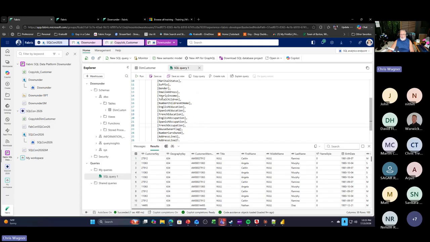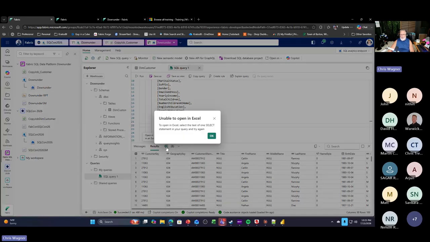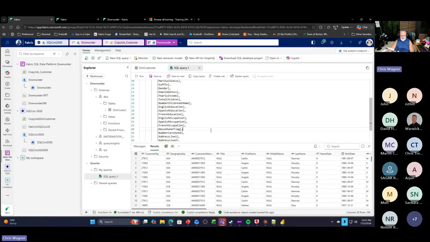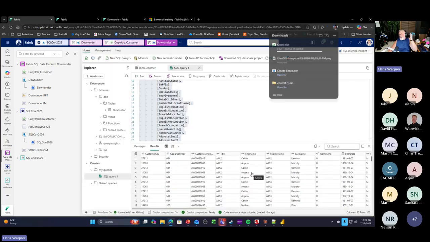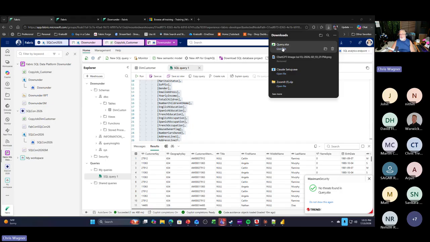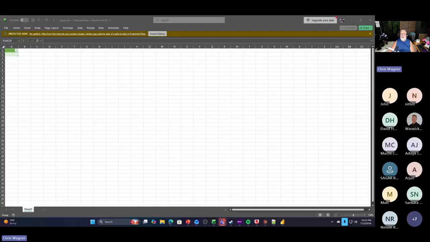Yes. So my query, any query, you can open it inside of Excel. You have to have the whole query selected. You can click on the Excel icon right there. It's going to create and download a new file for you. I'm going to stop sharing. I'm going to pull it right up so I can open this and make sure I don't share something that you shouldn't see. Sorry, wait. Yay. I didn't divulge all of my financial information to you.